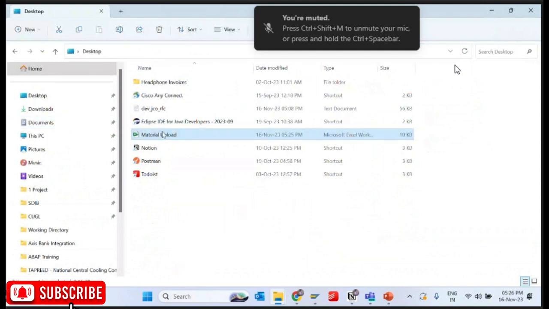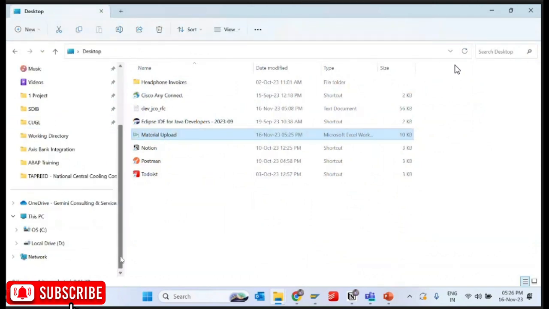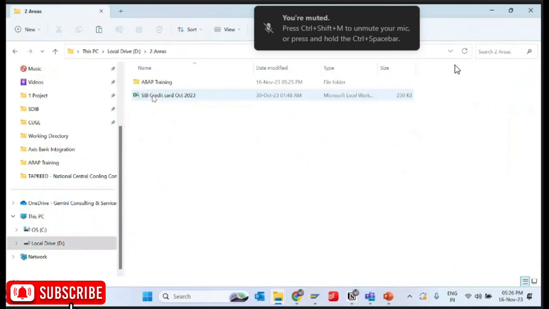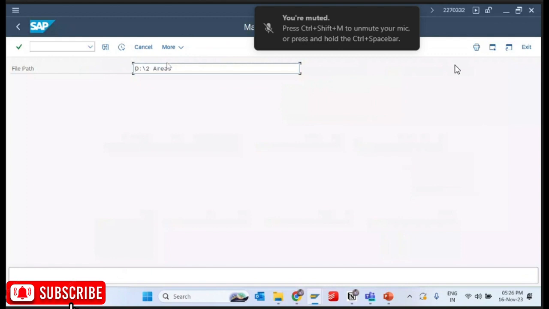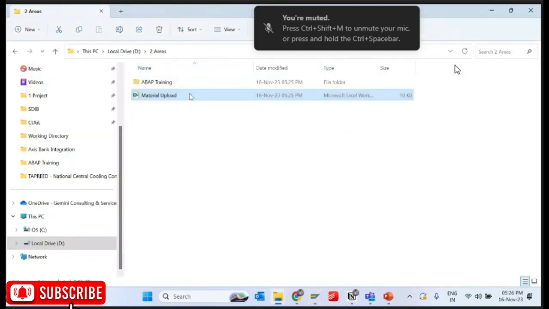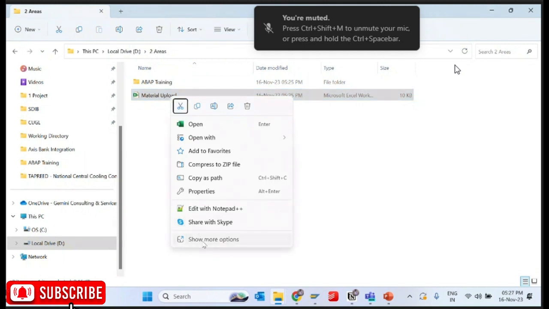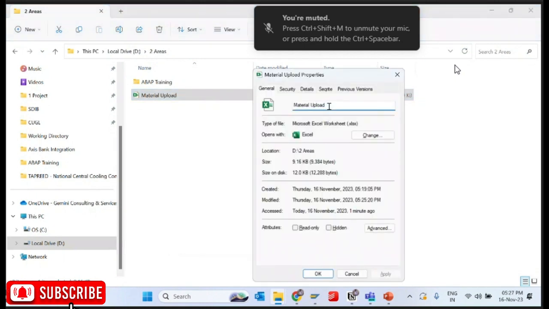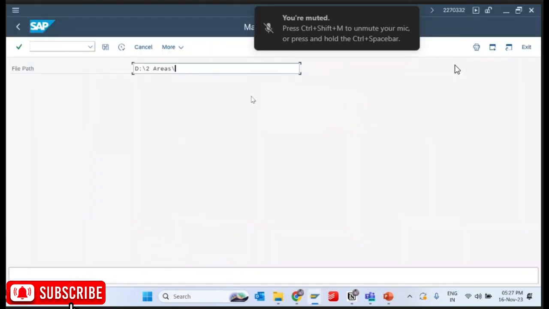So maybe let me copy this path and give it here, this dot XLSX.